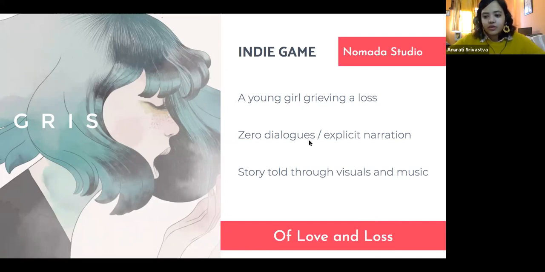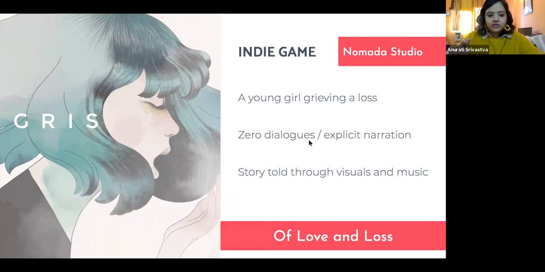The whole story is told in the form of beautiful watercolor visuals. There is no text, only sound and visuals, so it's highly accessible in that there isn't a specific language the game adheres to. There is also no dialogue, and we experience her state of mind through the way she sounds, the way she looks, and the kind of landscapes she finds herself in. We see her move through different stages of loss and follow her journey and really get to experience it with her. So why don't we watch to get more context about what exactly this game is.